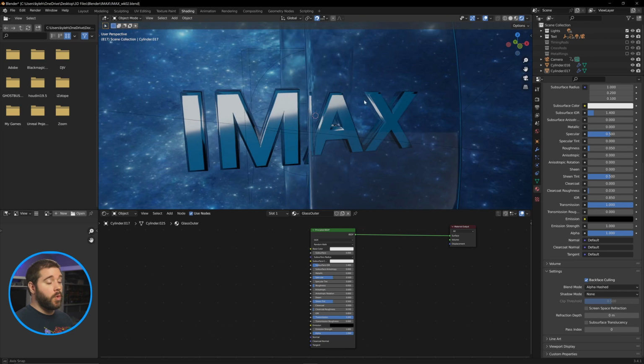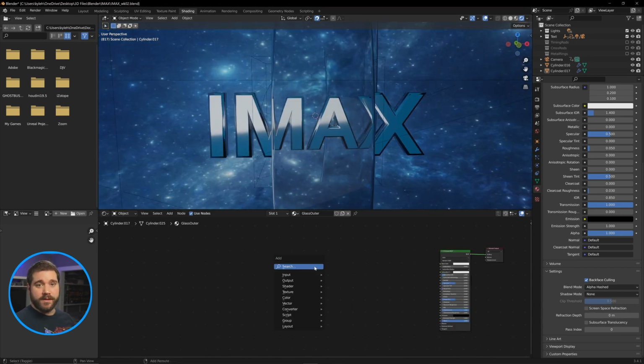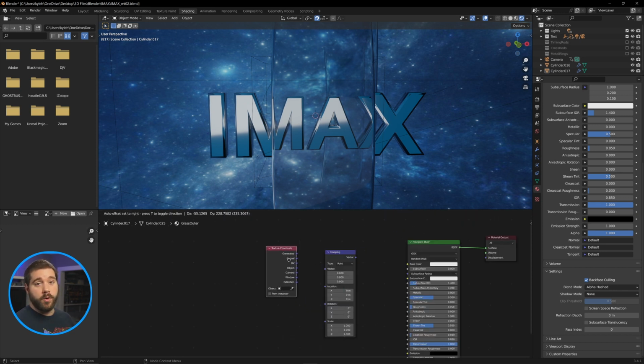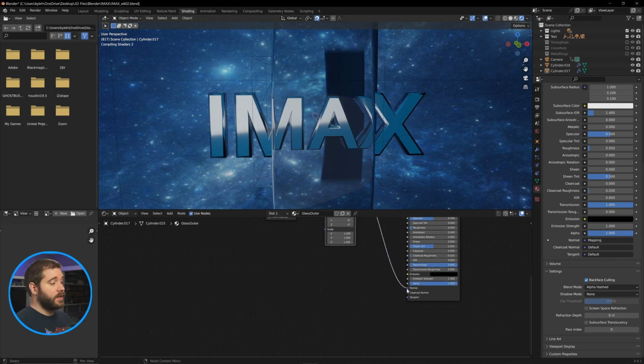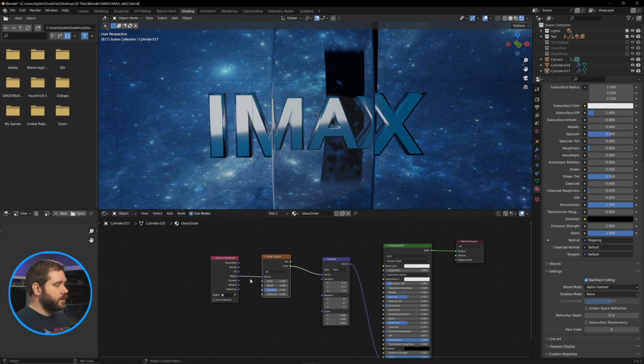Moving on. One last thing to do on this glass texture before we're done is I want to add in a little bit of roughness. I don't want it to be so clean, so I'm going to go ahead and add in the nodes we did before, the vector mapping and the object coordinates. I'm going to go ahead and plug that into the normal. And then I'm going to add in a noise texture to rough it up a bit so it's not so smooth. I'm going to go ahead and change a few of these settings.